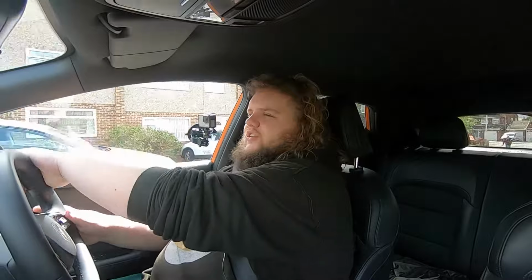There is also an entry-level model with around a 200-mile WLTP range and a 51 kilowatt-hour battery. And that's the real headline grabber. That's the one that's under £30,000. This one starts from around 32.